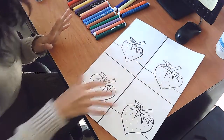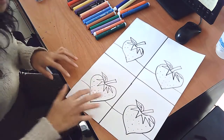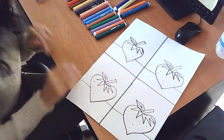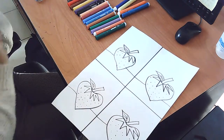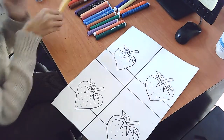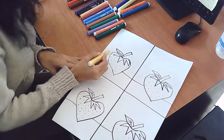I'm going to show you two examples. I'll color this strawberry and this strawberry, and then I'll post a picture of it all colored so I don't make the video too long. Let's start with this strawberry over here. I would like to see a yellow strawberry, so I'm going to color it yellow.